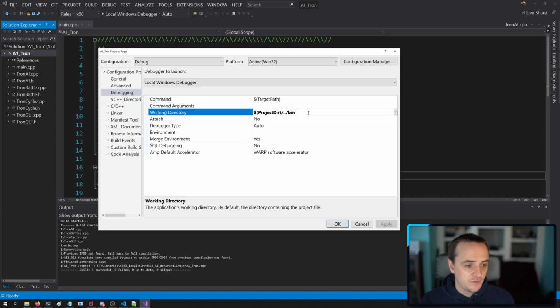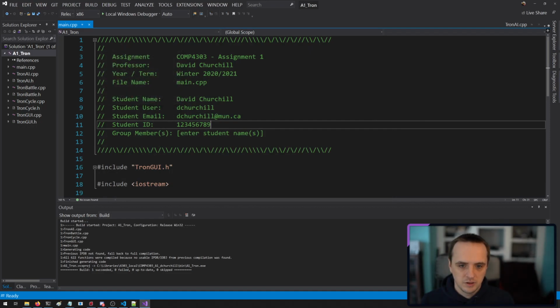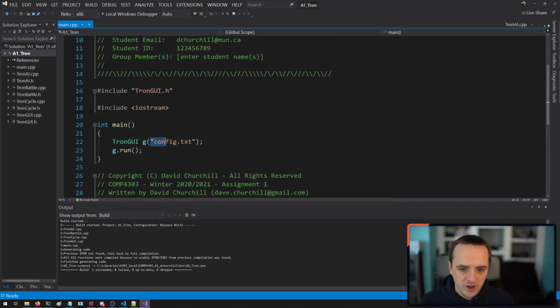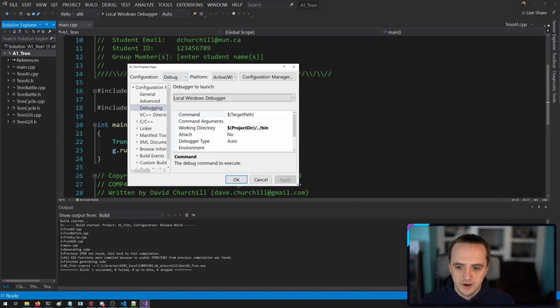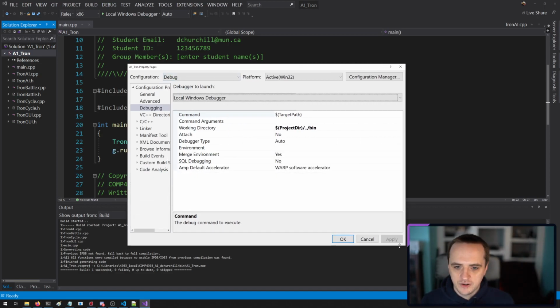So if you specify a file name, for example, if I want to load config.txt, which I actually do, let me go here. If I specify config.txt, in what folder on my computer is it looking for config.txt? Well, it turns out that it is looking for it inside the working directory, and that working directory is set here in the working directory variable.